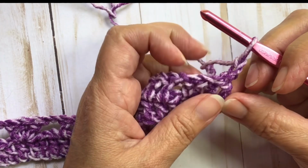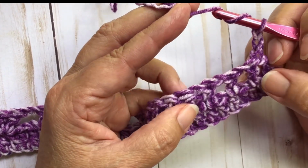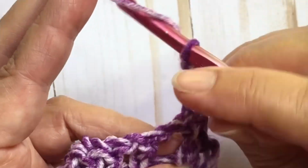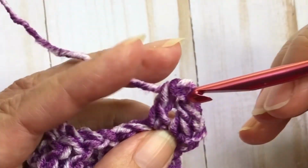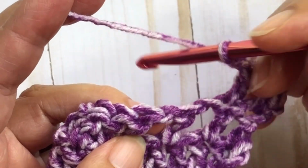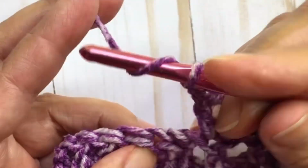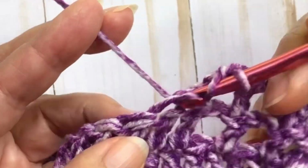So I've chained two and turned. So this is very intuitive right here. You're just basically repeating this part. So chain two, double crochet in this first stitch, and double crochet in the next double crochet. Chain one, skip the chain one space and double crochet in the top of the double crochet. Chain one, skip the chain one space and double crochet in the next two double crochets.